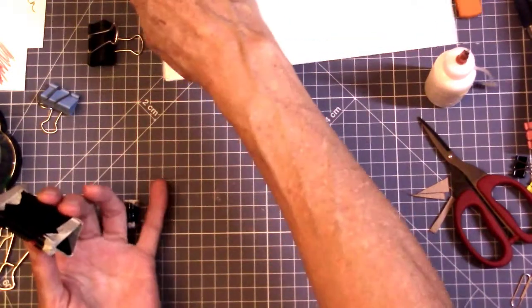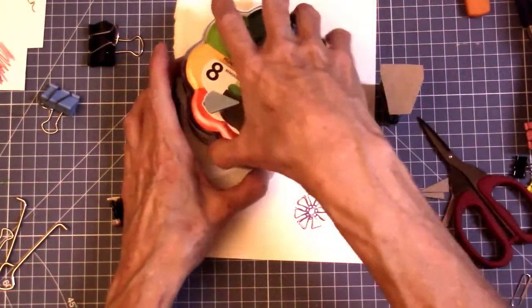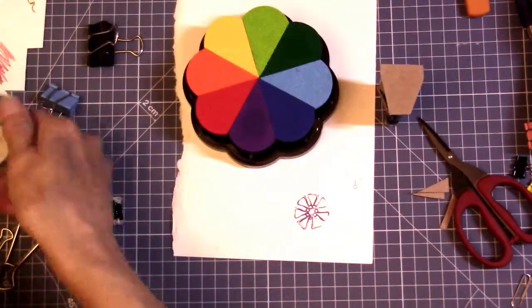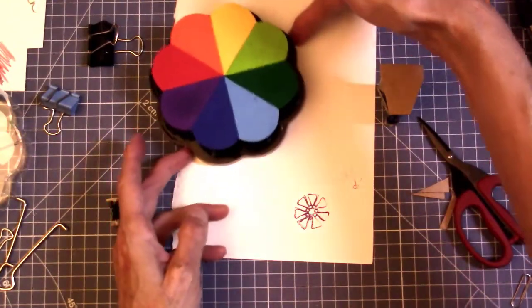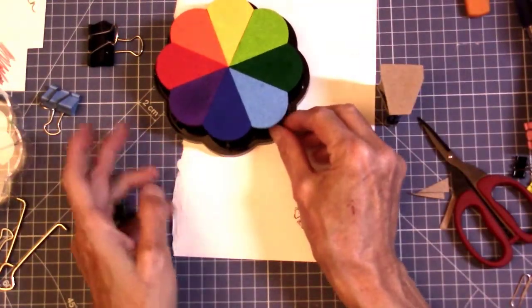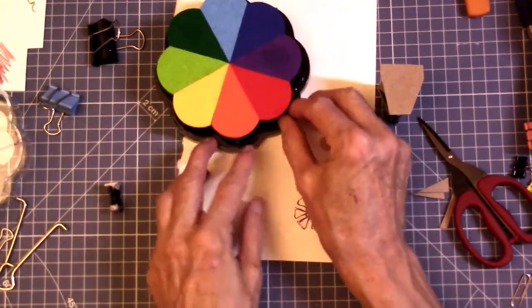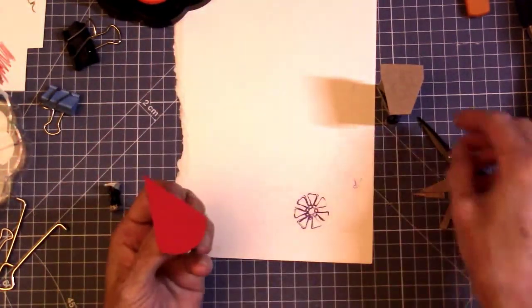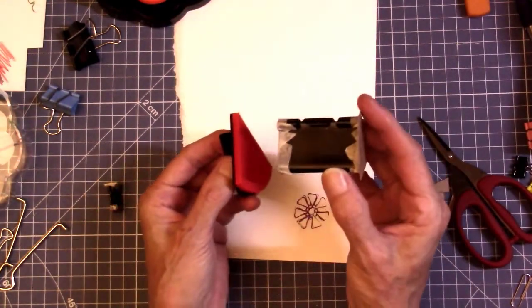Okay, now let's see. Let's test it. Okay, I'm going to try. Now I'm going to try. I can remove these, by the way. So I'm going to remove. Let's do the red one. Like a little piece of pie. Okay. I'm going to do it this way.